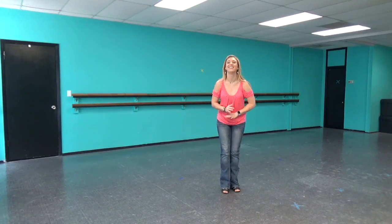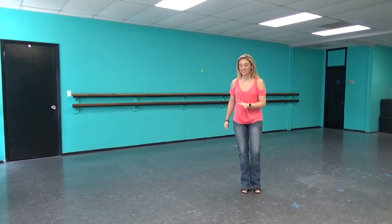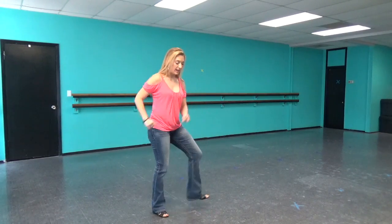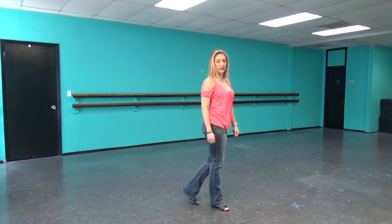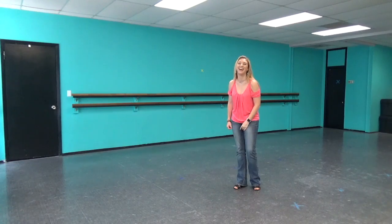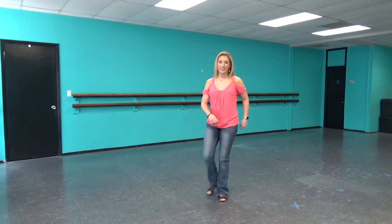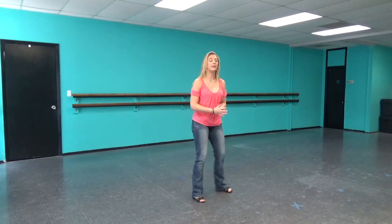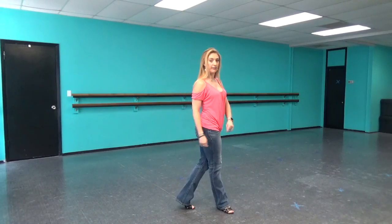Good, you made it. Going on, now I'm going to do what I like to call a Rachael move. All you're going to do is cross in front with that left foot. You're going to step to the side with our right, cross behind, and heel, and cross, okay? I'm sure you've seen her do this before. If not, hi, welcome to a Rachael dance. Okay, so we go cross, side, step, and heel, and cross. Okay, so the counts for that are 1, 2, 3, and 4, and 5.